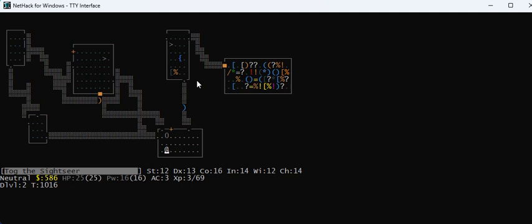Next, I'm experience level 3. I'm not ready for the Gnomish Mines yet, but I have two downstairs on this level. One of them is the Gnomish Mines level. Let's try these stairs. That's a normal dungeon level, so that means the other stairs will be the Gnomish Mines. I'm going to go down and come back up, and they turn yellow in 3.7.